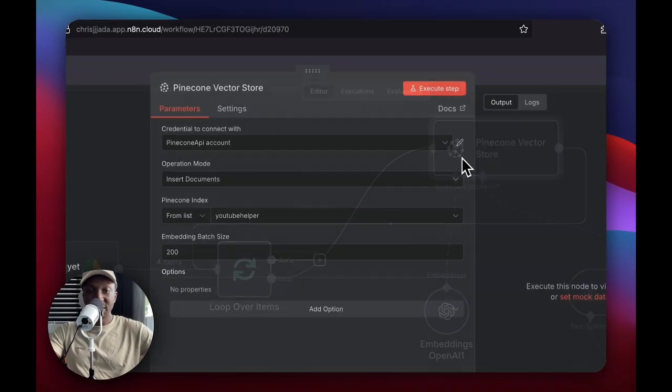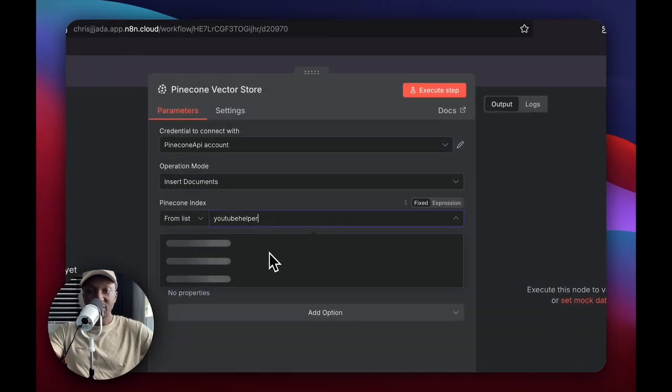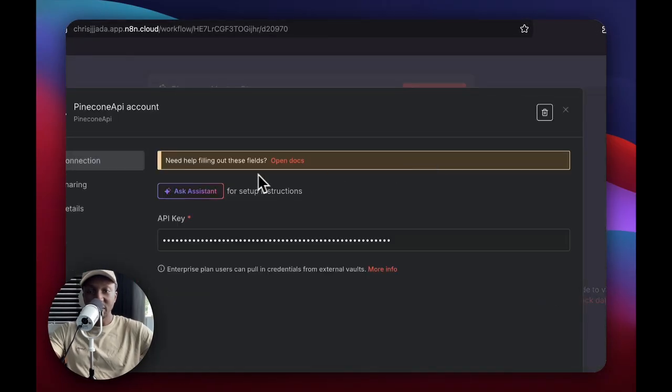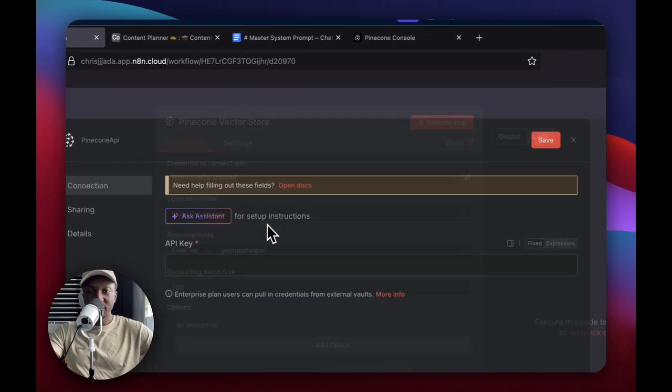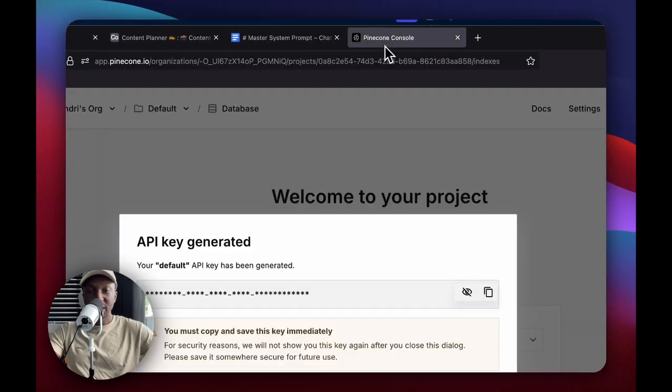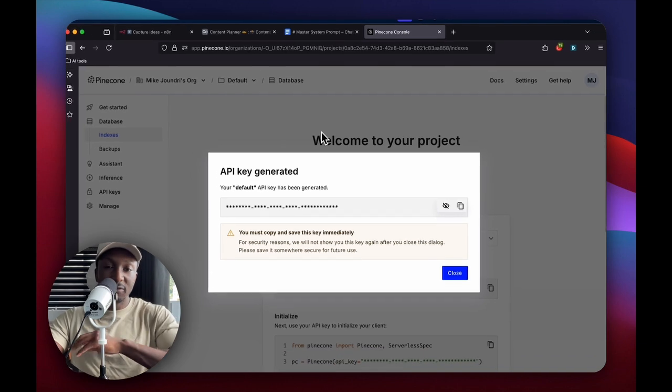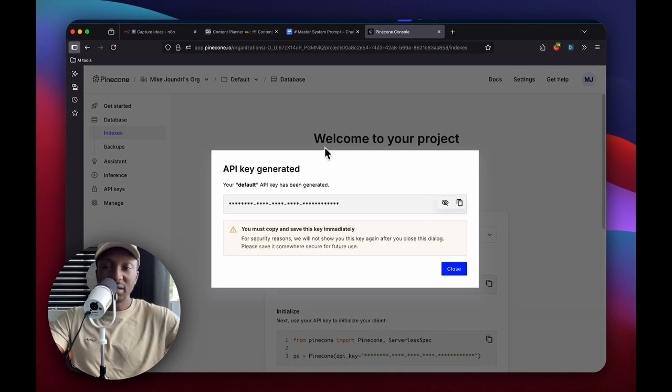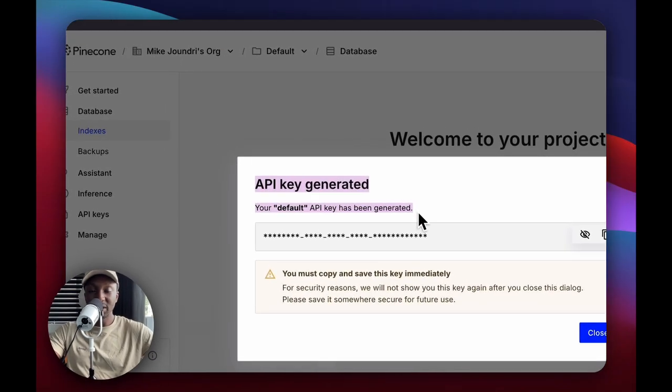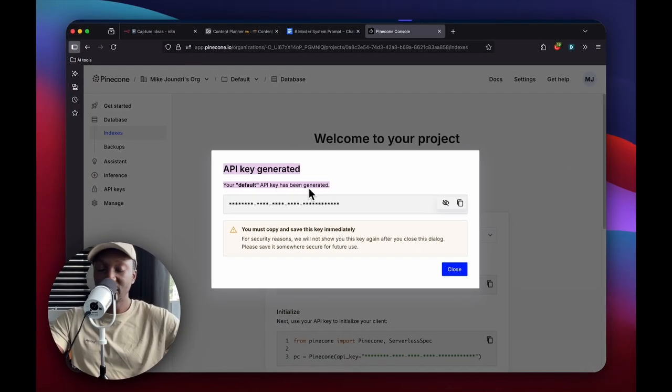To set up Pinecone, all you really need to do is go here, create new credentials, and then go to Pinecone. When you log in, or if you don't have an account, you're just going to create one. This is the first thing you're going to see when you create an account. I just created a new account to show you.